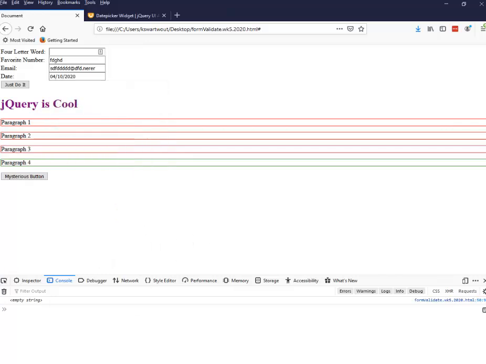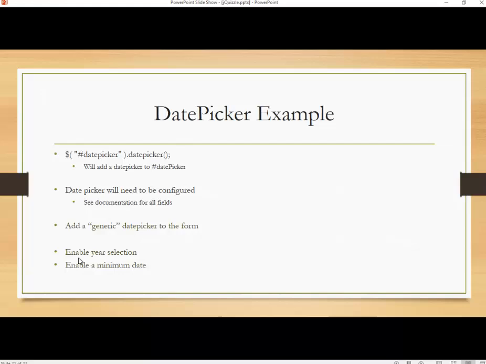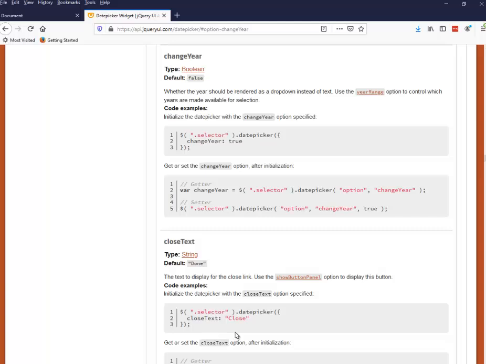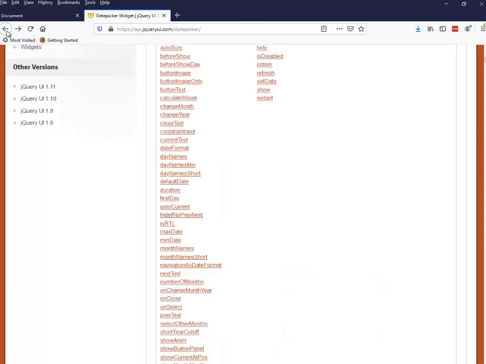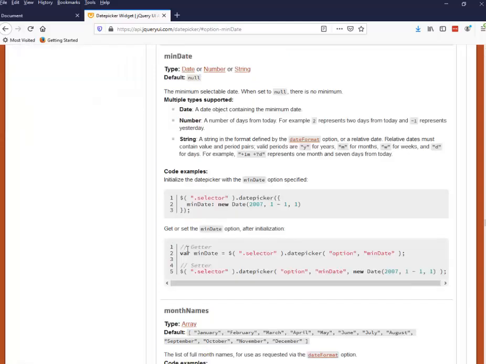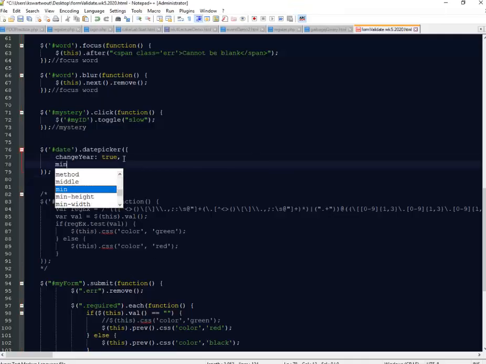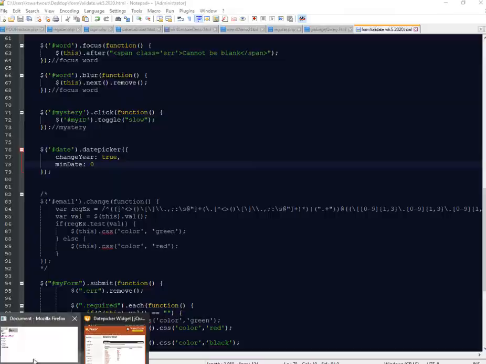Cool, right? Another very common thing that you might want to do is enable a minimum date, right? So if you've got a scheduling app, do you really want people to be able to select yesterday? How's that going to go for your accounting system? So probably not so well. So what if I want a minimum date? That looks good. I got lucky. minDate. minDate's weird. Don't ask me to explain this because I can't, but I do know how to use it well enough. These examples here, they're creating a new date object. I know that it's minDate, a colon, and if you have multiple things here, they're going to be comma separated. I just know if you do minDate 0, that means today. That means you're not allowed to select anything in the past.